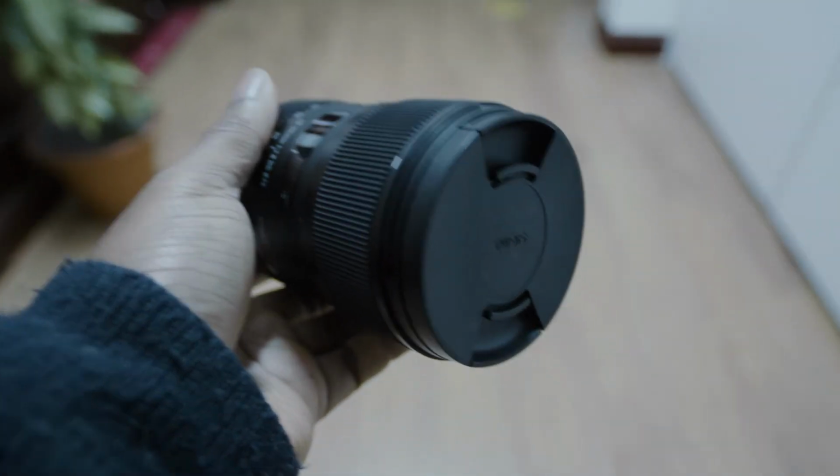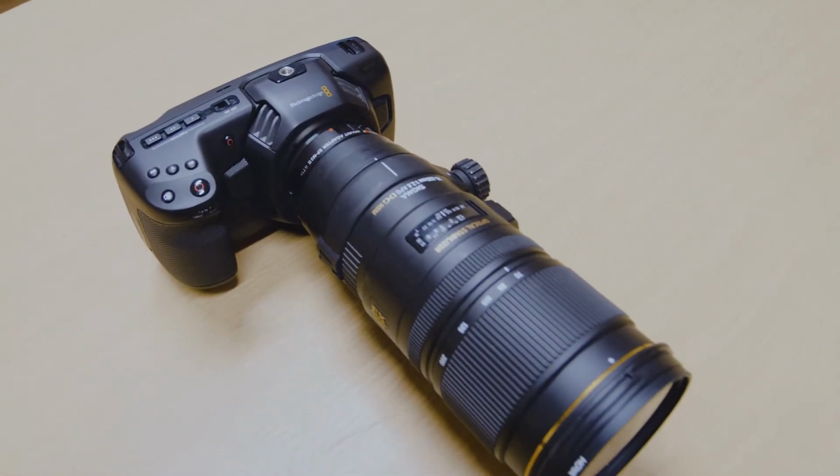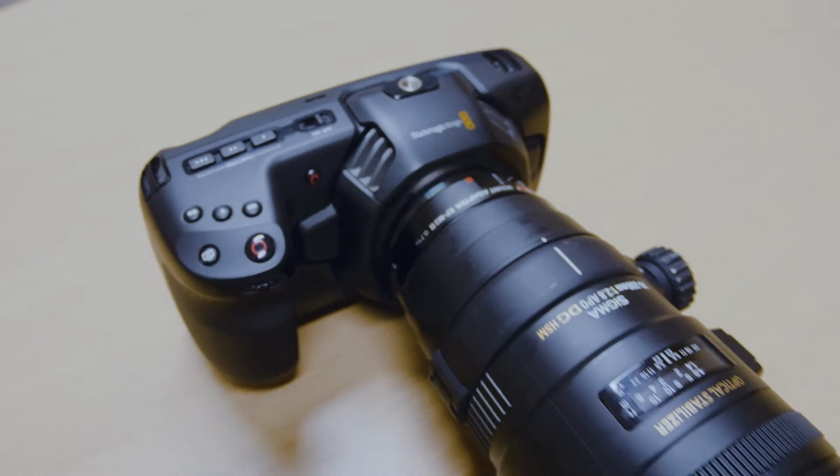So what lenses do you really need? For me, from shooting weddings, documentaries, I've shot commercials, I've shot shows, I've come to the conclusion that everyone needs just two lenses. For me, it's the Sigma 18 to 35 f1.8 and the trusty 70 to 200 f2.8. Well, this one is from Sigma because it's cheaper than the Canon 70-200 f2.8.